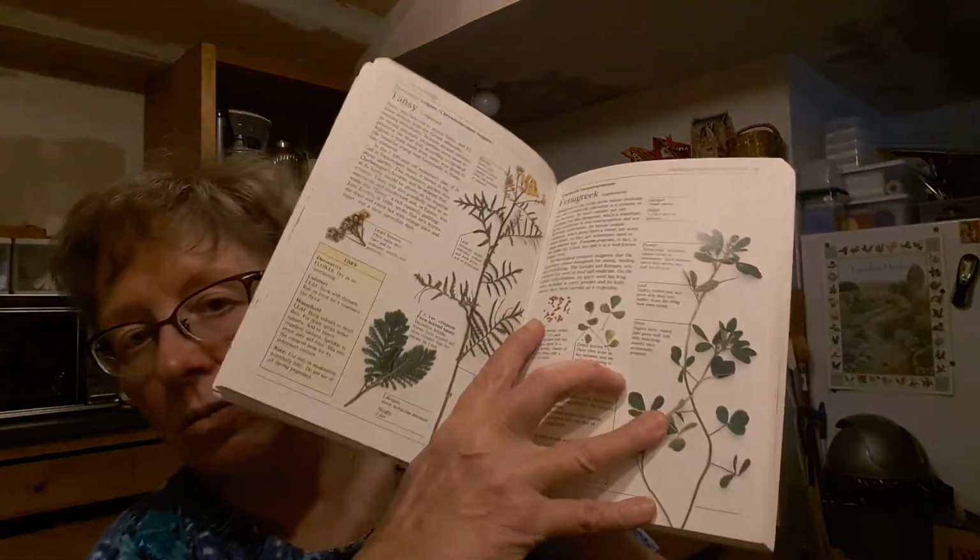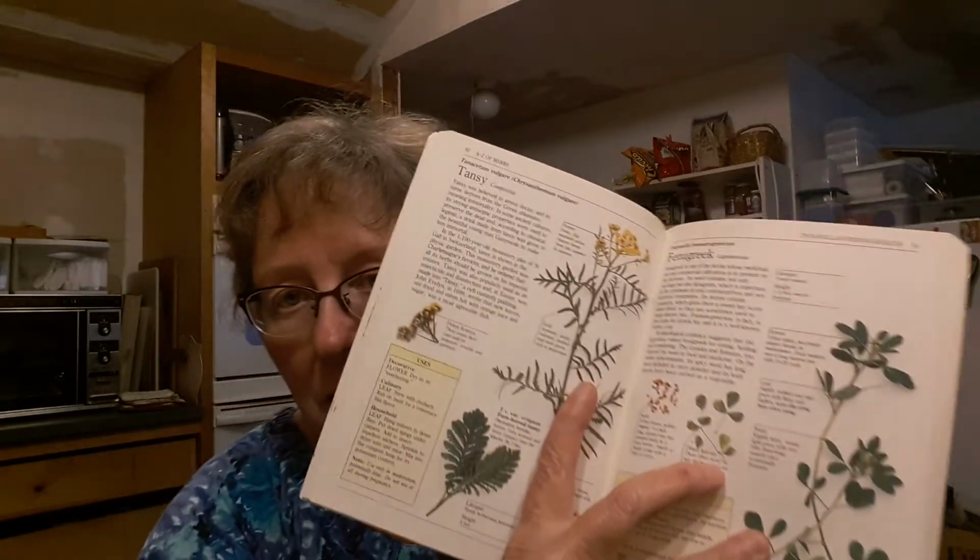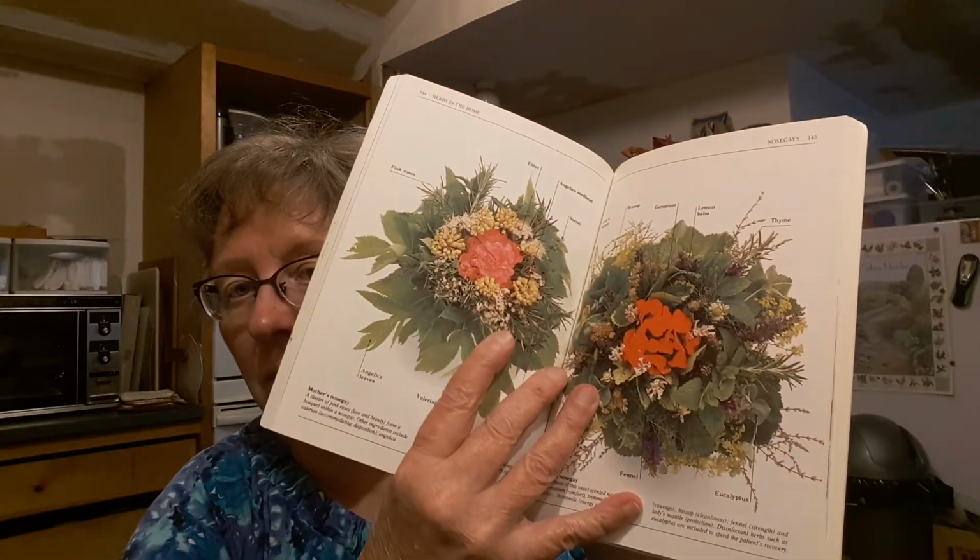But it's good to know the Latin names. This is tansy, and this is fenugreek. How many of you knew that fenugreek grew like that, or tansy like that? It talks about herbal oils, flower arranging with herbs. How beautiful is this? Look at that!